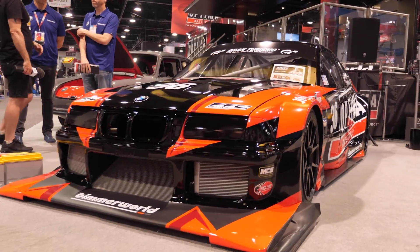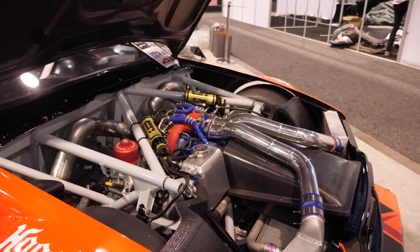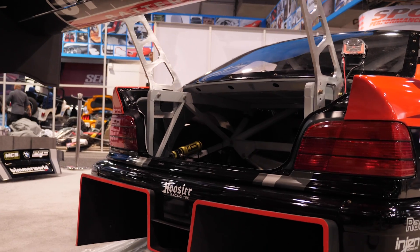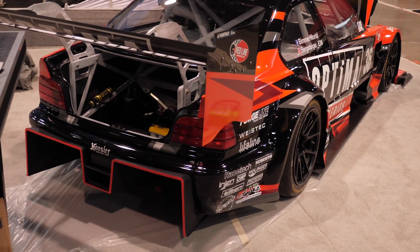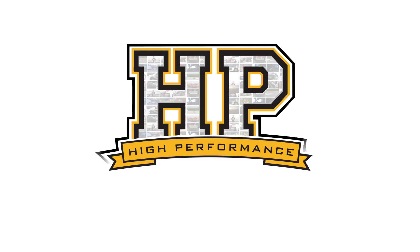When it comes to being competitive at Pike's Peak, power and weight are key. With 1150 horsepower and just a touch over 1100 kilograms of weight, this E36 behind me should be a pretty potent competitor in the open class. We're here with Wayne from Bimmersport, the engineer behind this car, to find out a little bit about what makes it tick.